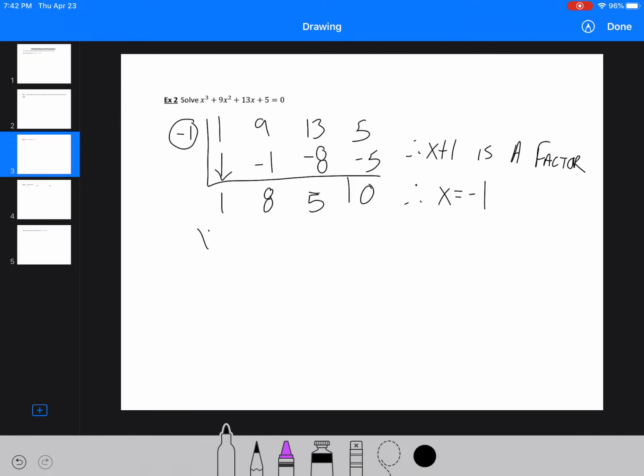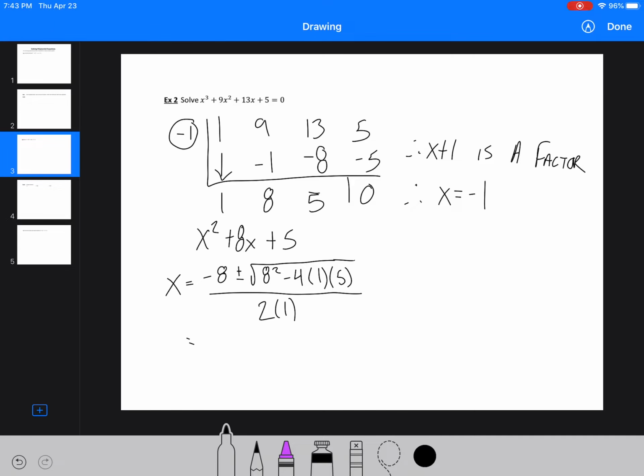Now we're left with x squared plus 8x plus 5. If we look at that, there's no two numbers that multiply to 5 and add to 8. So we're going to use the quadratic formula. When we're using the quadratic formula, I'm going to write it all in here. I'm not going to expect you to simplify your radical. The reason is some calculators do it and some don't. Your graphing calculator should do it on your IB exam. So in that case, why would I be marking you on doing that?